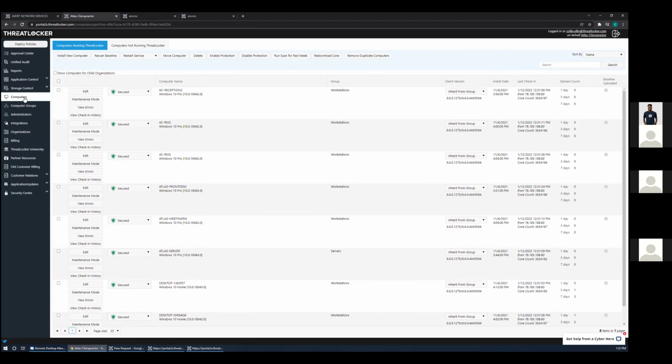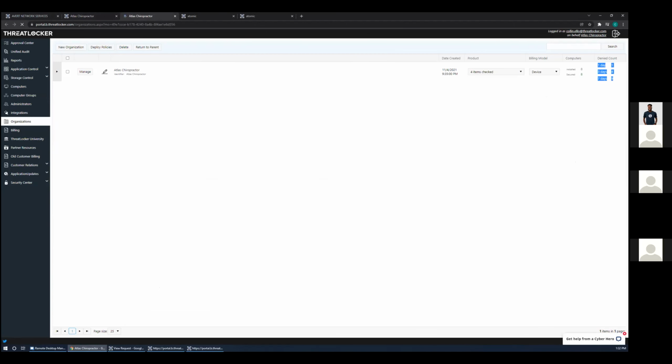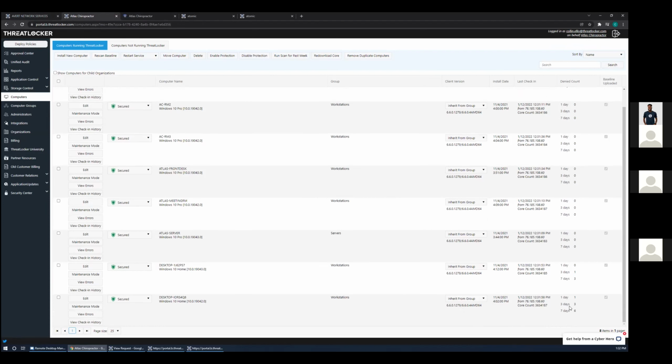One of the reasons why I'd like to start from the computers page is because when we're at this org level, it's not giving you an idea of who we're denying. So you get to answer that right away. And just taking a scroll here, you can see the majority of the machines are looking good, with these two desktops just having a few files blocked. And we can take a direct look at them.